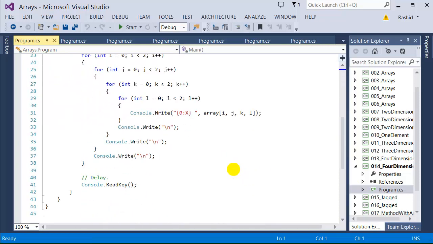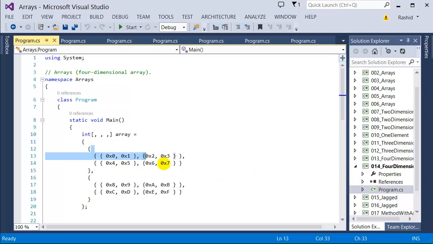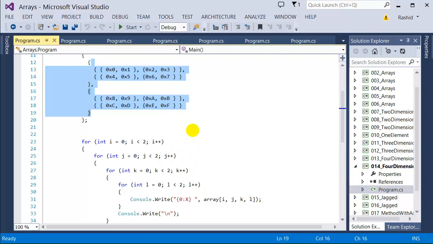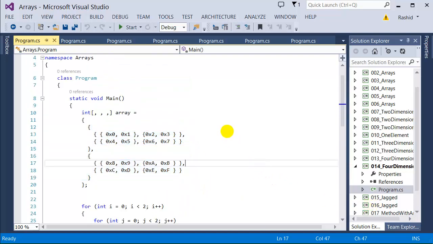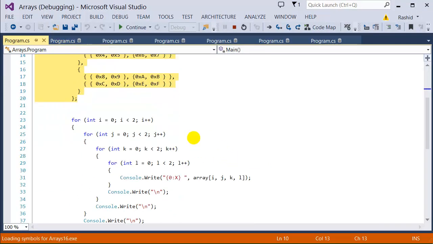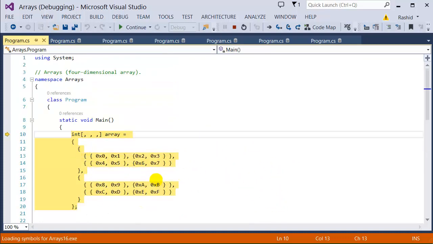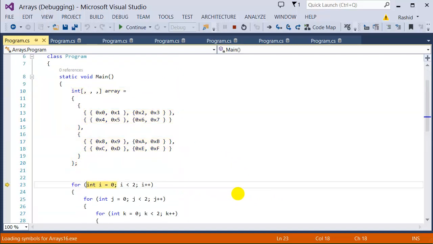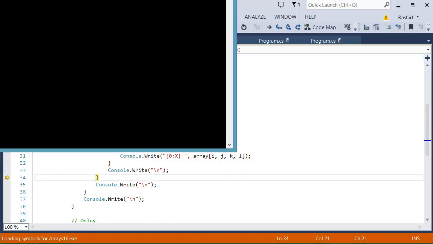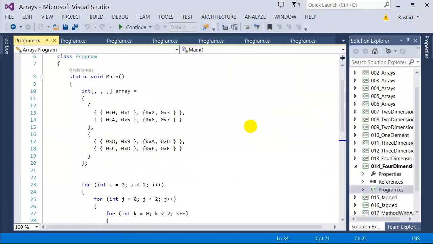And here you have the same example, but here we are using an initializer block. This block initializes everything for us. So at one step, if you step this program, what you will see is boom, everything has been initialized. In the previous case, we had to initialize them one by one. In this case, we're using an initializer block and it initializes everything for us, and we go straight into our printing process and so on and so forth.